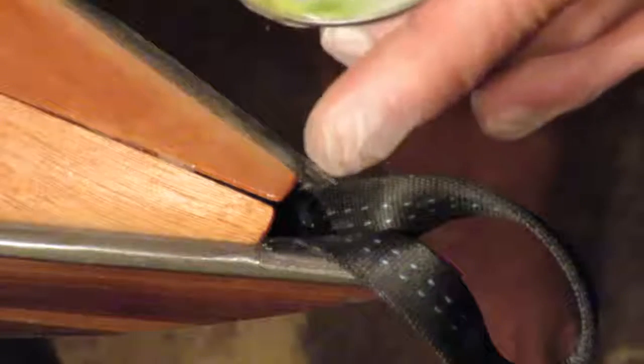But first we want to fill in right around our loop here at the bow, and we want it to be self-leveling here. We don't want to get epoxy up on the loop where it's come out of the deck, and a little bit of a gap here as we go back. I'll clean that off in a minute, but that's too big a gap for the clear epoxy to fill, so we'll use a little bit of the pre-thickened. So we're being careful not to get the epoxy up on the strap. We want the strap to be flexible as soon as it emerges from the boat. So we're just gently pushing the epoxy in, and this epoxy is going to be self-leveling. It's going to sag just enough to fill this gap nicely and give us a smooth surface.